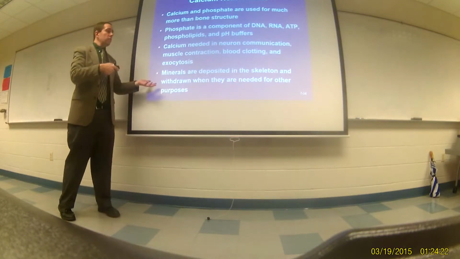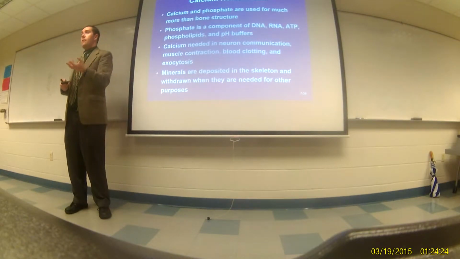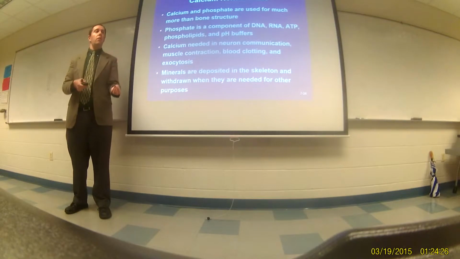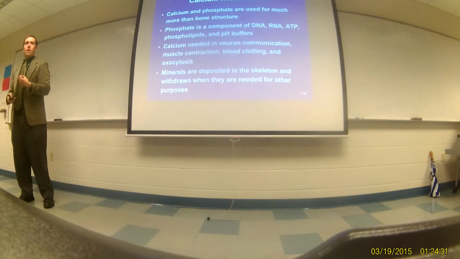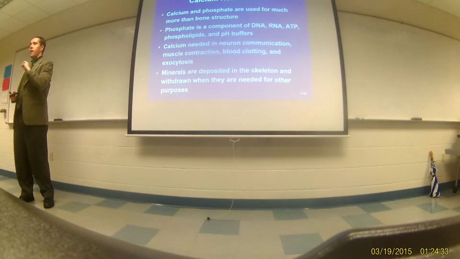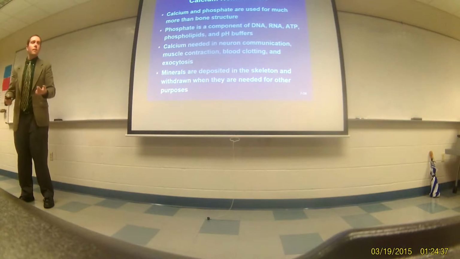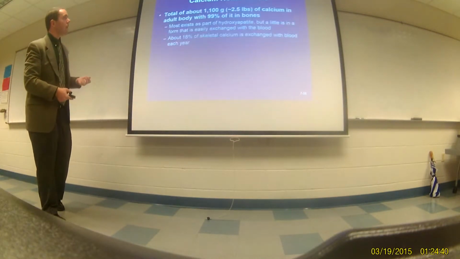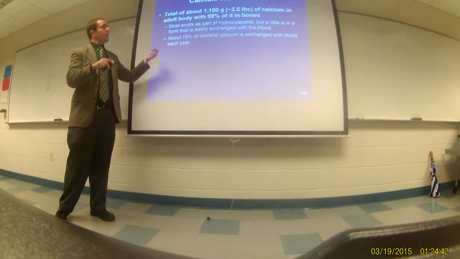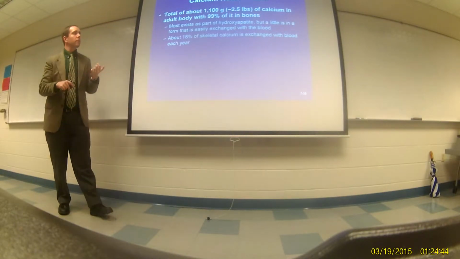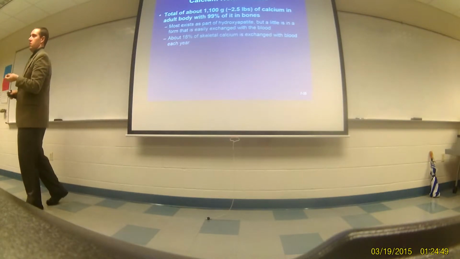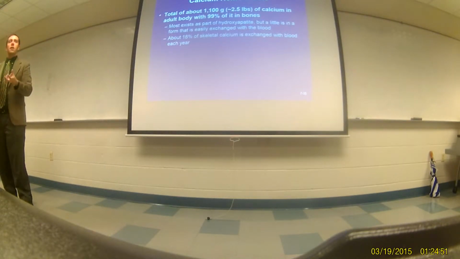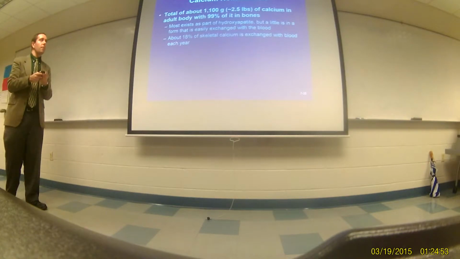We kind of use our bones as banks. If we have extra minerals, we put them into our bone. If we are short on minerals, we'll take them out. We kind of kill two birds with one stone by, when we put it in there, we also make our bones for structural purposes. We have in our body about 2.5 pounds of calcium. And almost all of that is in our bones. Just in big picture, there isn't all that much in our blood.